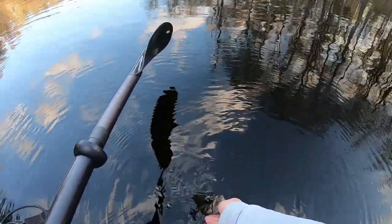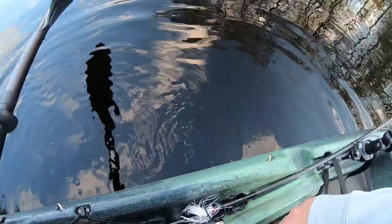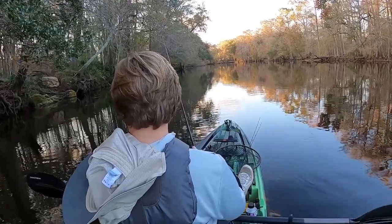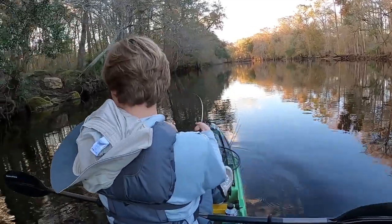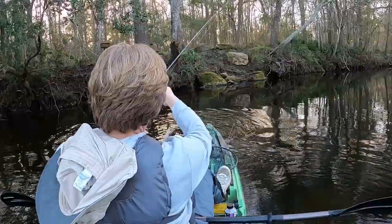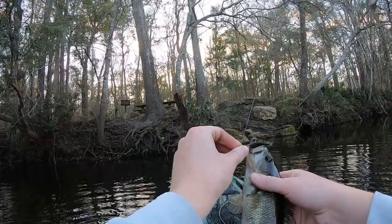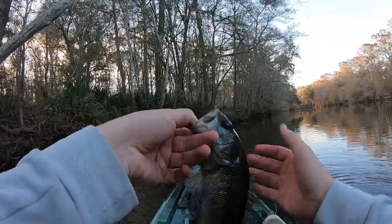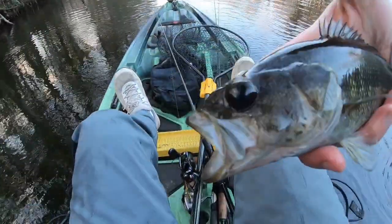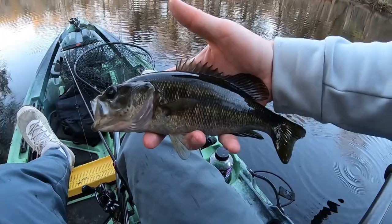He was like 13.75, maybe 14 inches. I kind of just took a couple pictures of him on the board, and there he goes. There's one — little bass. Little largemouth, I think. Actually it's a Suwannee, I think — I can't tell. Yeah, that's a little Suwannee bass. It looks a lot like a largemouth, but it's a Suwannee bass. It's got that little kind of colored eye. Yep, looks like a Suwannee bass. I'll take it — got three in a row now.